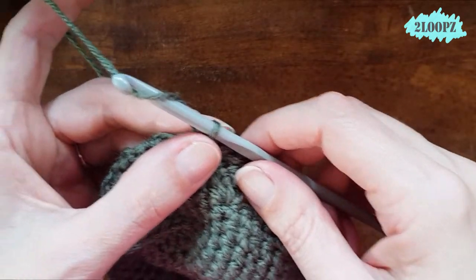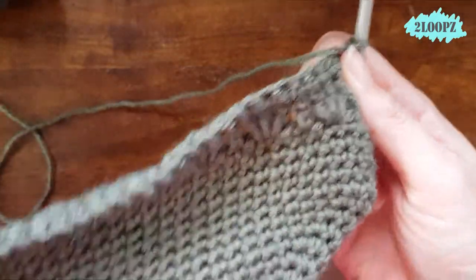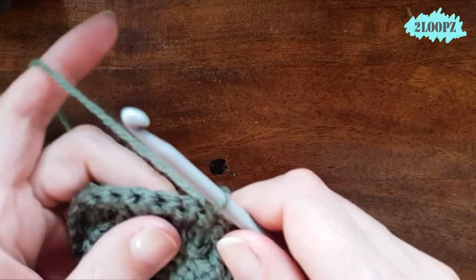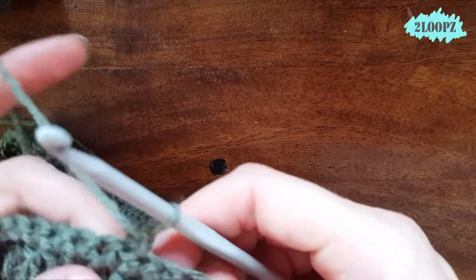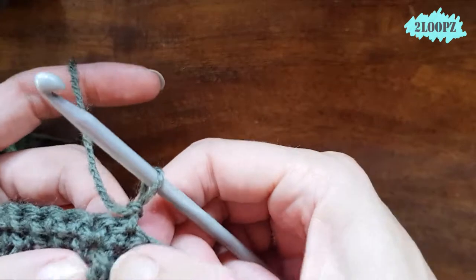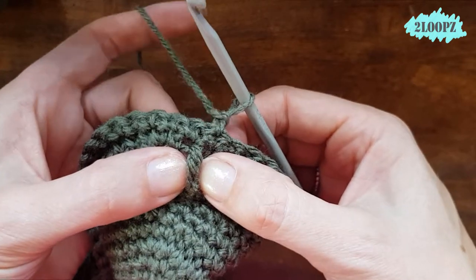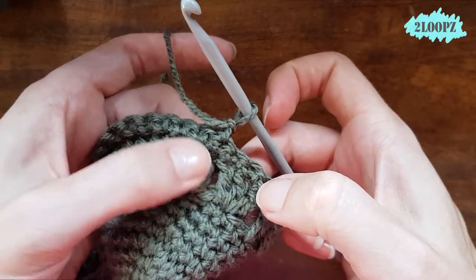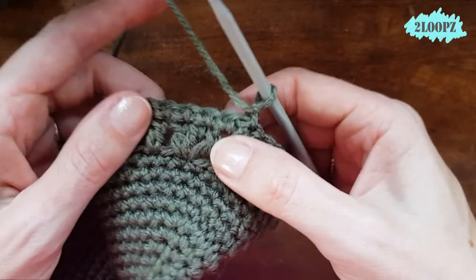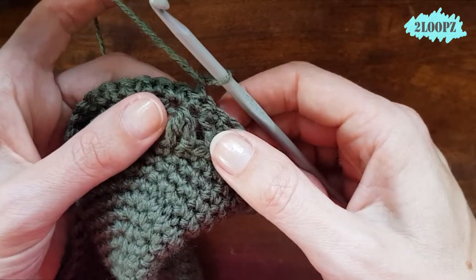Okay, we move on to round 18. So chain one, turn your work again, and then we make three front post triple crochet around the double crochet. We make three front post triple crochet around the double crochet, the single double crochet you made in round 16. So we have the three double crochet here, but we need the one double crochet.